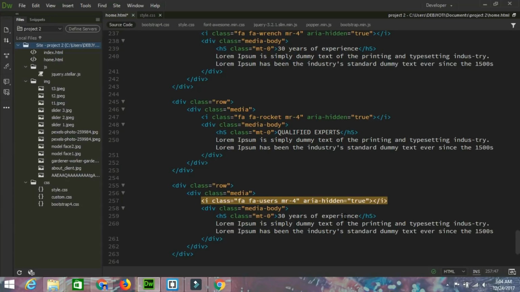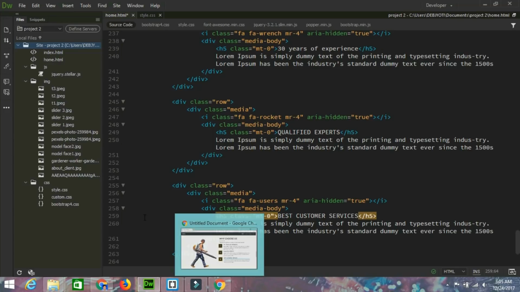And about this icon code, you can find it on some website. So let's change it. Paste it here.